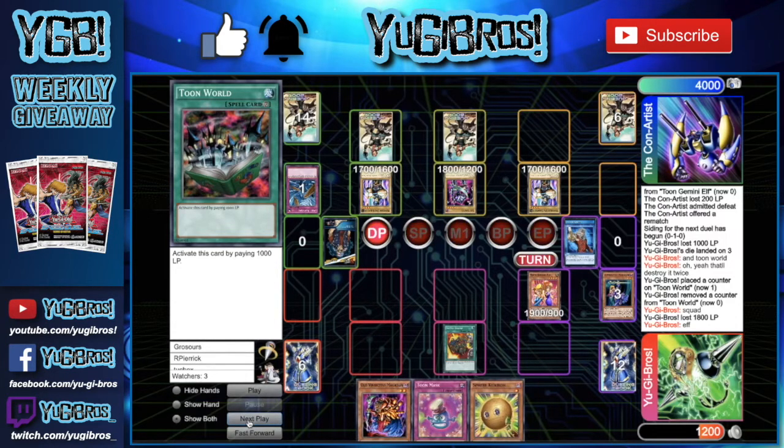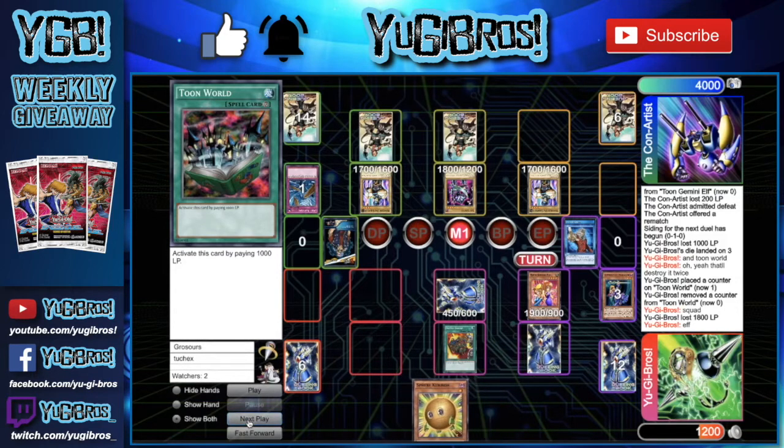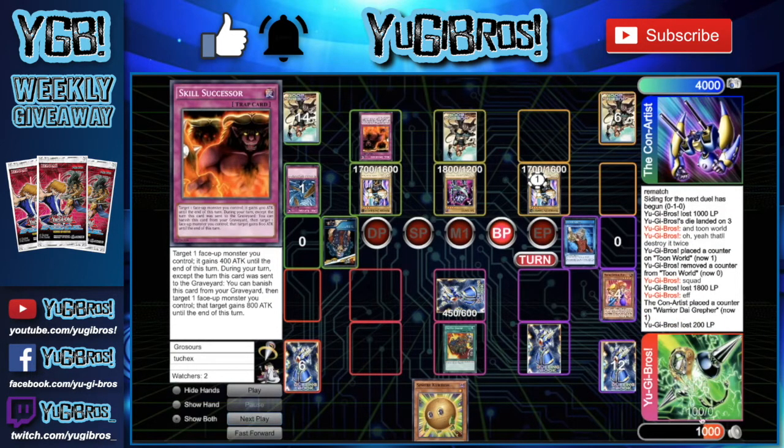I'm going to draw into Sphere Karibo. Set our Old Vindictive and a Toon Mask. And now our elf can attack, so we're going to swing. However, they're going to flip the Skill Successor, giving their monster 400 attack and killing our girl by 200. What's worse now is that puts us at 1,000, which means if we activate Toon World, we lose. So we're not going to do that.